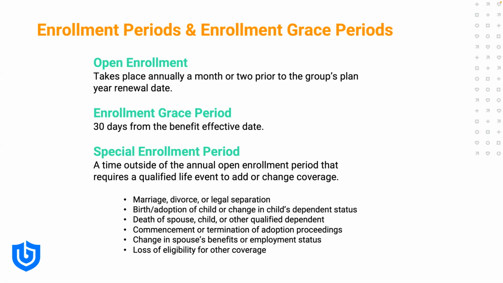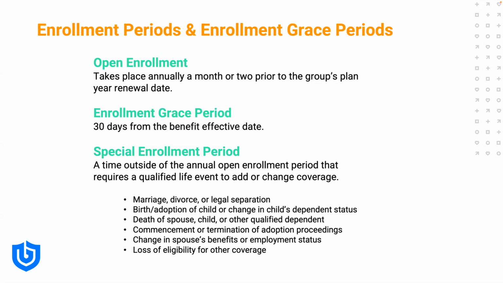However, it's not recommended that an employee wait that long because this means that the employee and the employer would be paying for a full month's worth of coverage that the employee was not able to use in the month of April. If the employee does not submit their enrollment within that 30-day grace period, they would then have to wait until the next annual open enrollment period to enroll or make changes.